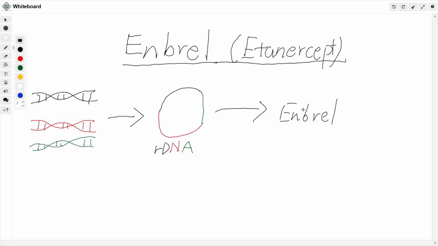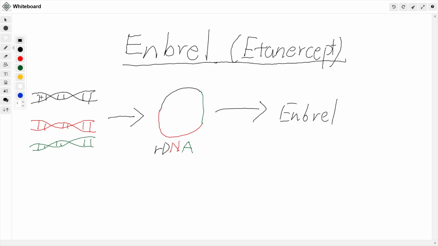So basically, it uses a type of DNA called recombinant DNA. And as mentioned before, usually the process of protein engineering is to use actual DNA and transcribe it into RNA so it can be produced by ribosomes to get the protein you actually want. And in order to get the DNA to produce Enbrel, what researchers did is they looked at the human DNA and extracted specific pieces on it which produced antibodies that bind to TNF.